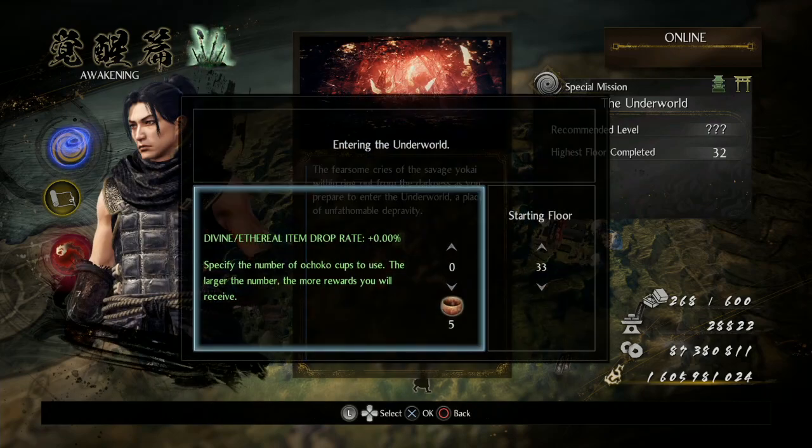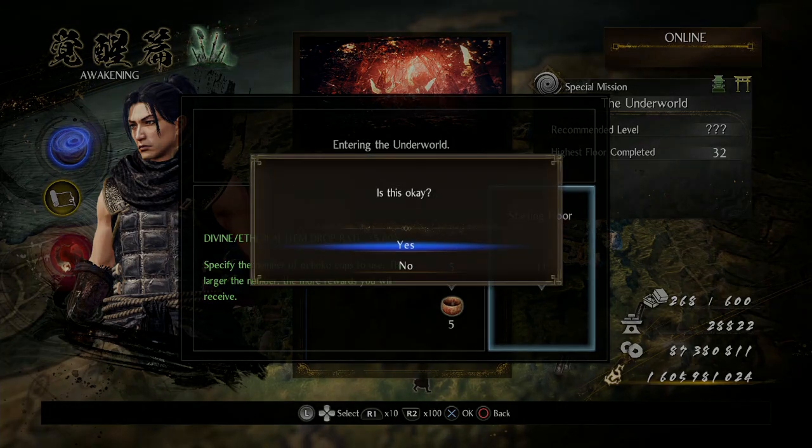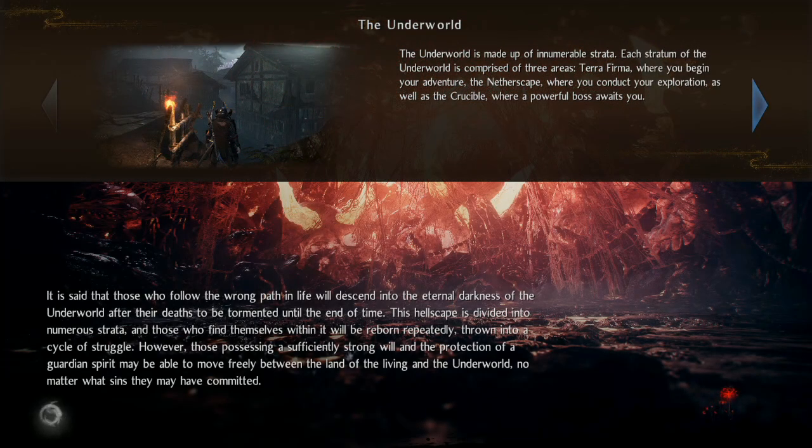So let's go ahead and go to floor 11. I'm going to explain this and then I'm going to cut out because there's a number of random factors and I want to make sure that I get a clean run.